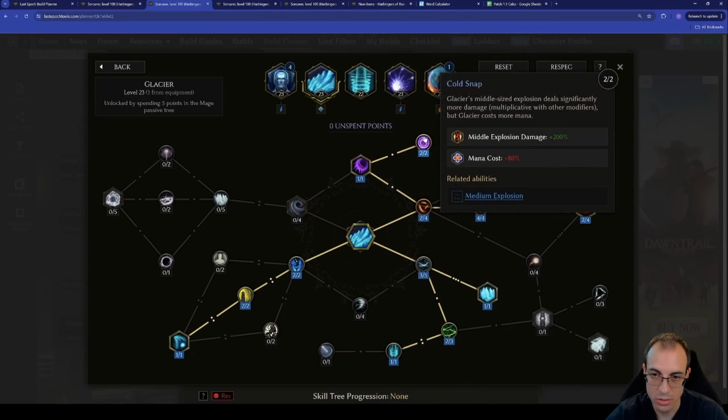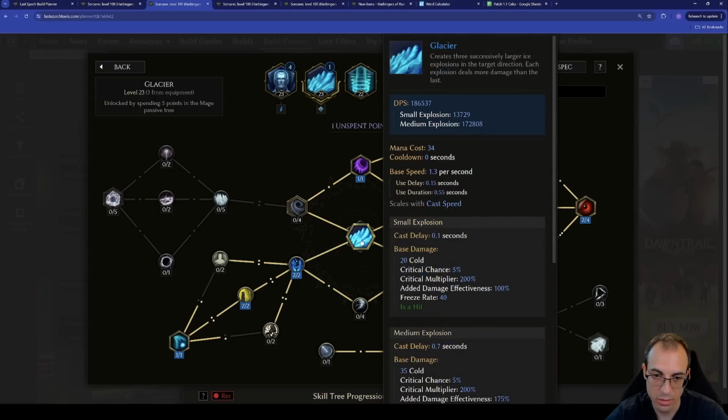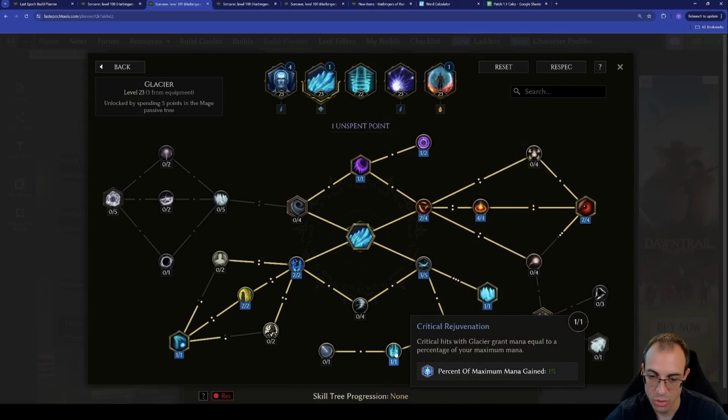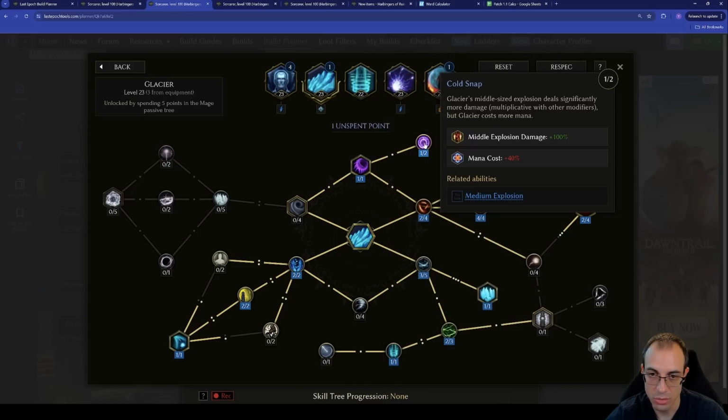And until you get it to self-sustain, you can just take 1 point out of Cold Snap, reducing the mana cost to 34. And so 34, giving you critical rejuvenation, percent of max mana gain. You can probably sustain this indefinitely with around 1500 max mana, maybe even less. And once you get to the 2 to 2,500, you can get an extra point in Cold Snap.